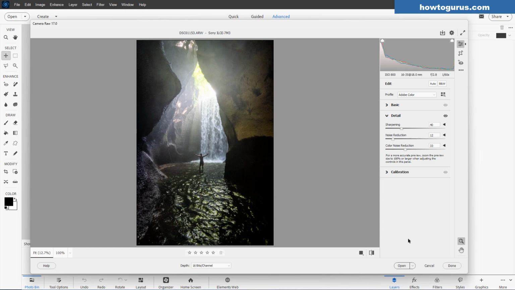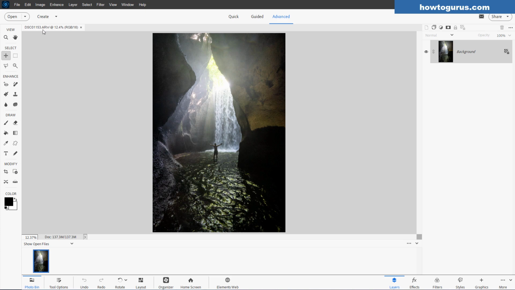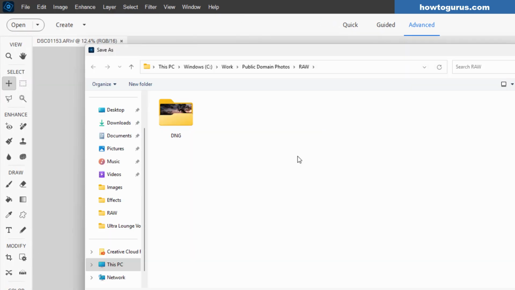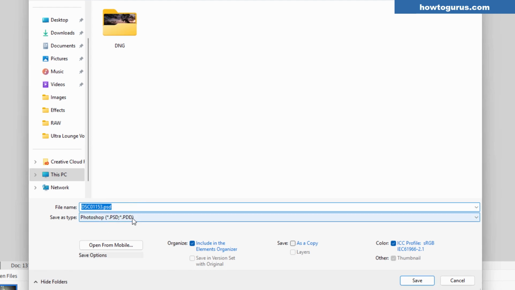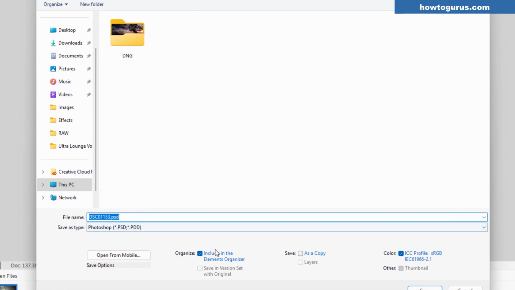If you want Photoshop Elements, come down here, click on Open. It converts this over into a Photoshop Elements file. It still says ARW up here, but it's not actually an ARW file any longer. And now that it's here, we do have all of our standard Elements editing tools. So you can go crazy on this, use your filters, whatever you feel like doing, and take this even further. This will automatically save out as a different file type. Go up here to File and choose Save. And notice how it is saving it as a Photoshop file, PSD file. That's the default for Adobe's Photoshop and also for Photoshop Elements. So even though it is saying ARW up here, in reality, it's going to be a Photoshop file.